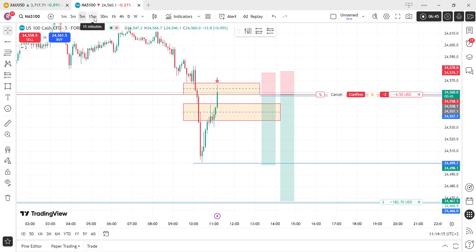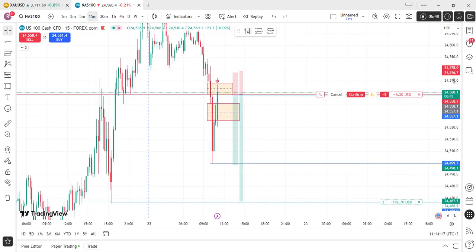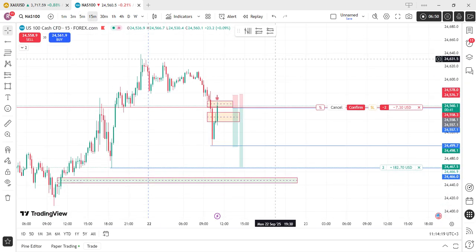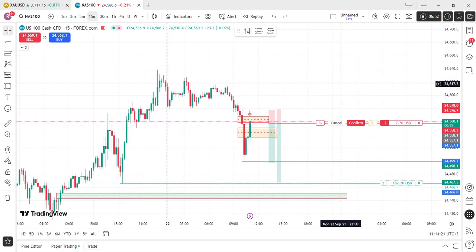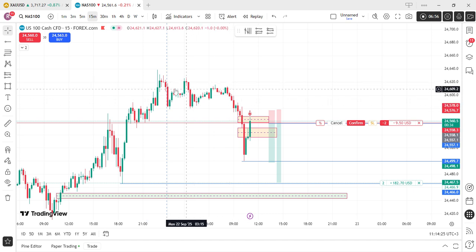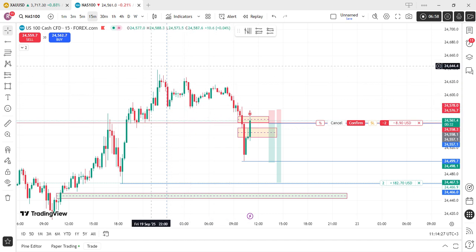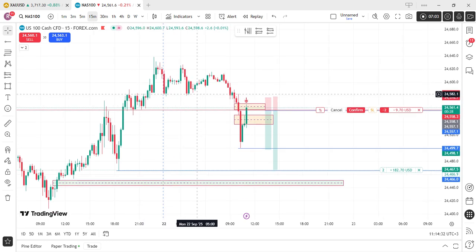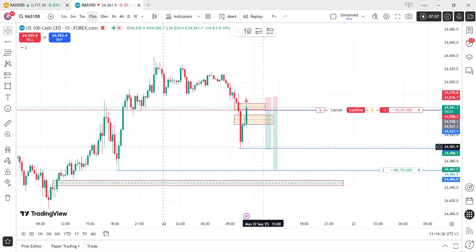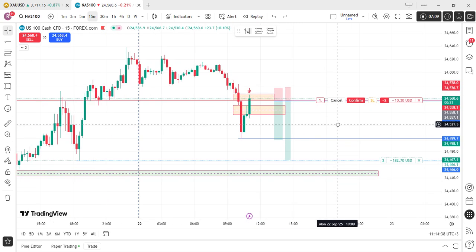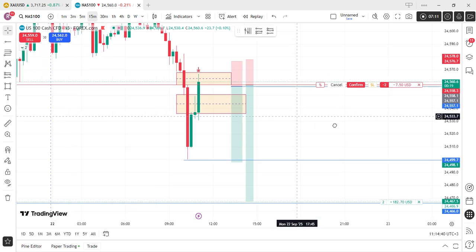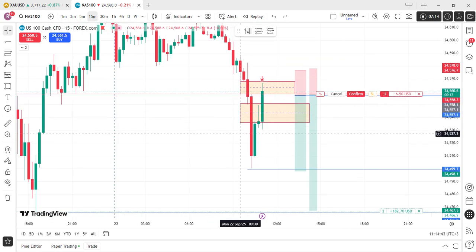The reason why I sold here, guys, I remember, I told you guys, if you want to do technical analysis, if you want to read the price action correctly, first ask yourself, where is this market coming from? We just hit all-time highs. Then what is the current market structure? We just broke this structure and went below it. So price created this bearish fair value gaps, and especially we had a breakaway gap, this one here.